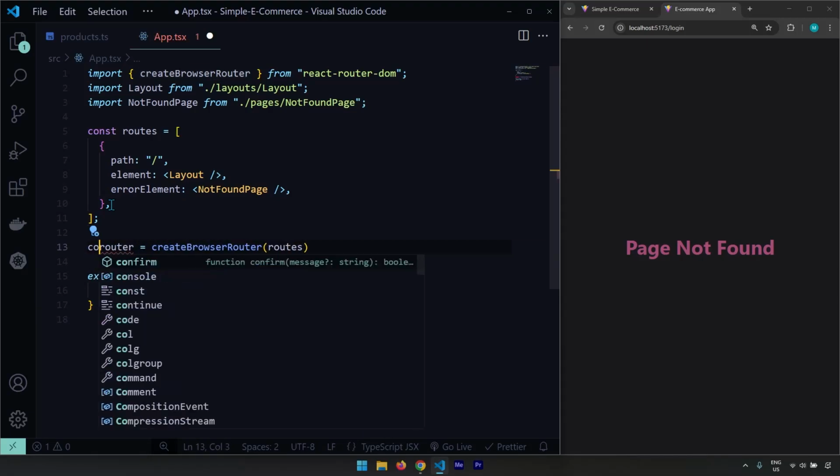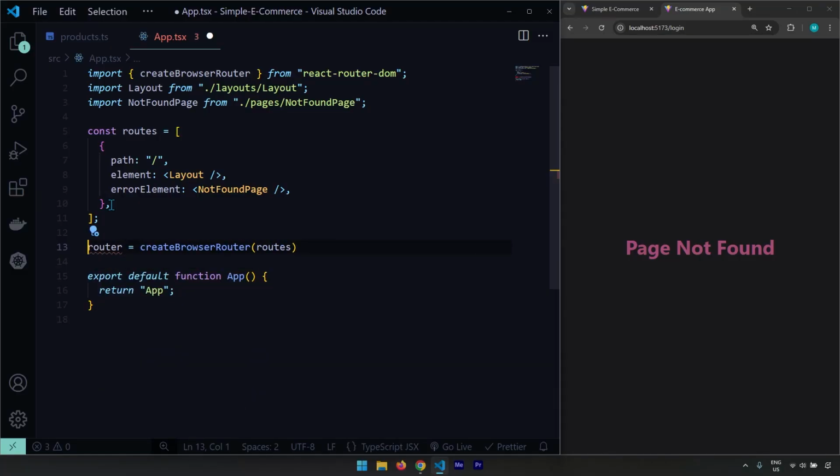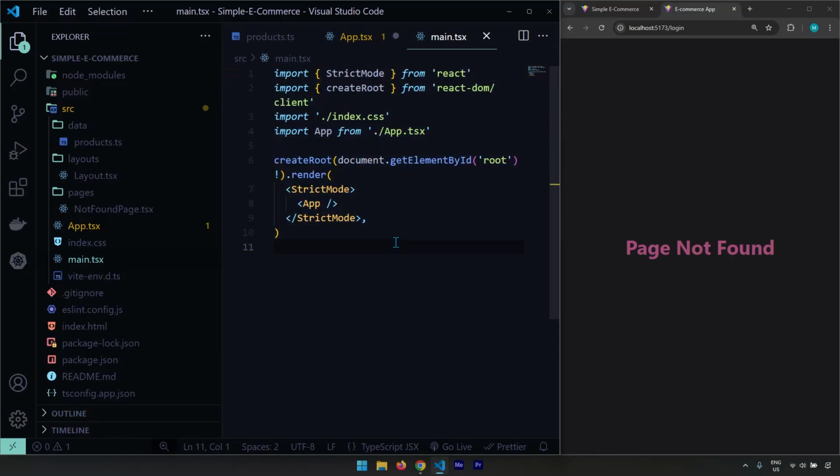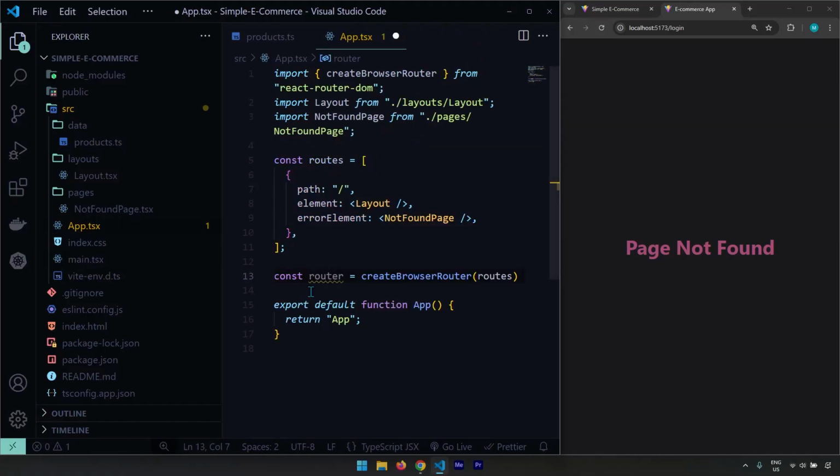Typically, we call this variable router because this is going to implement routing for our application. Once you have routing, your entire application has to be wrapped inside of that routing. Our entire application is right here. So we could wrap this inside of there, but you can see we actually put strict mode around our application. The main app is app, but the central point for the application is going to be main.tsx. So the only thing that we need to do is wrap it right here.